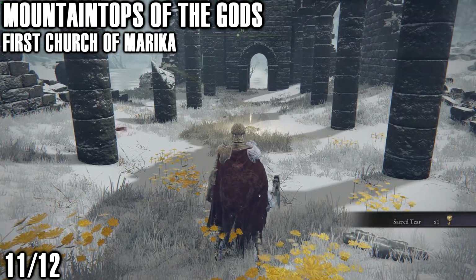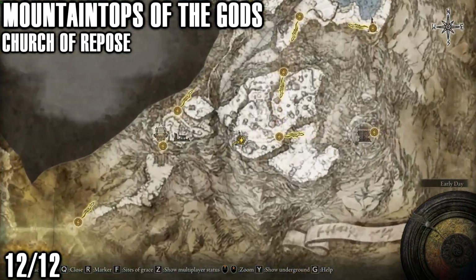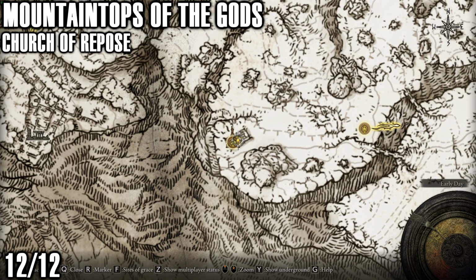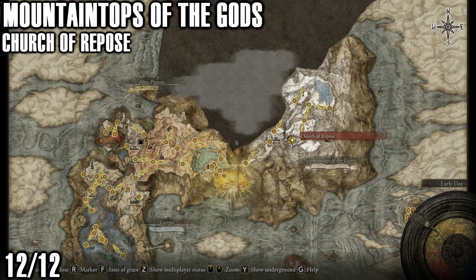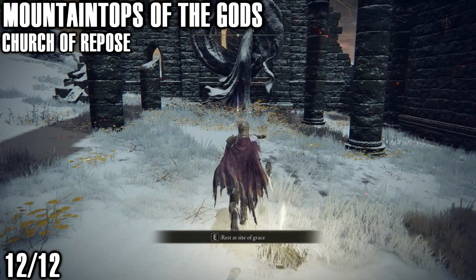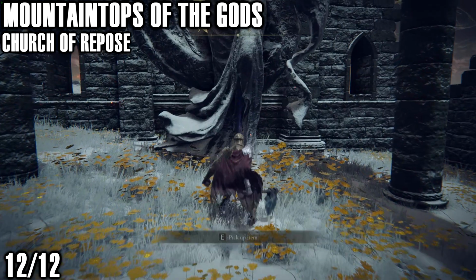And lastly, also in the Mountaintops of the Giants, we're going to the Church of Repose, which is right there. There is a site of grace right next to that. And the sacred tear is right there.